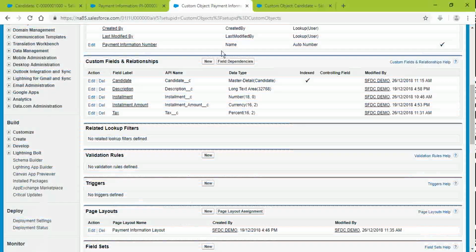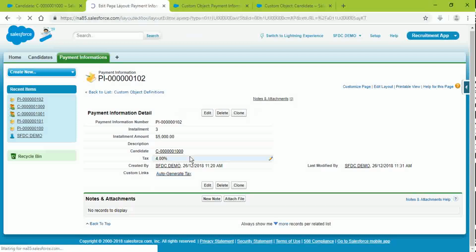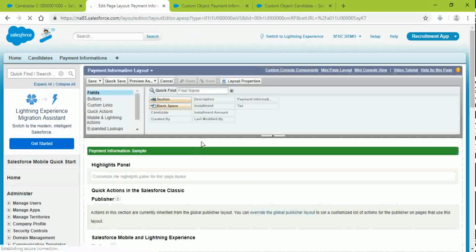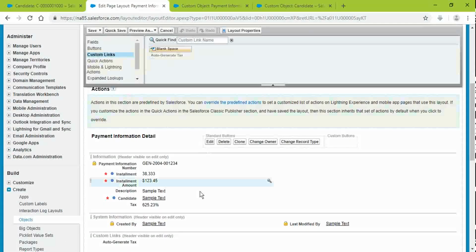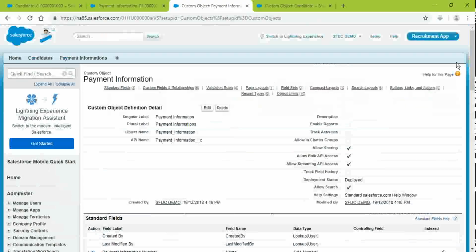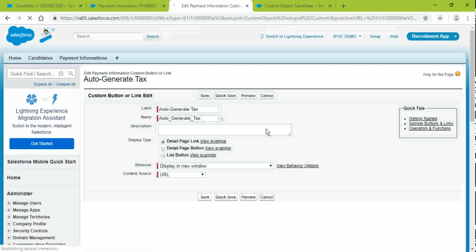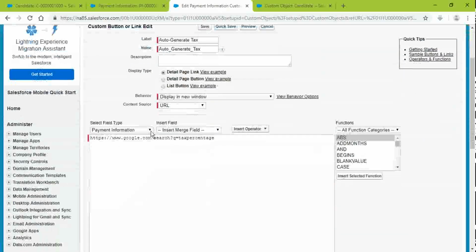But with a button, let me remove it from the layout here. I don't want that link now. Let me make it as a button. So let me go to the link. Let's remove that link here. Let's save this. Now we'll go to this. Let's change this one. I don't want to make it a link, I want to make it a button. Just select that and click on save.